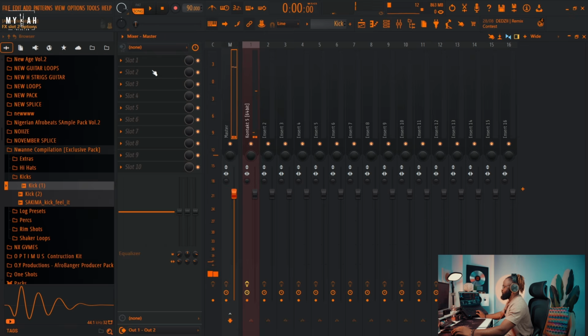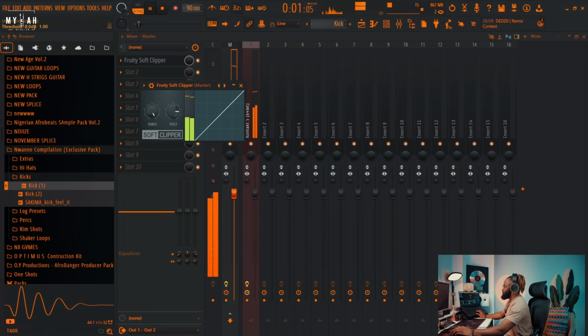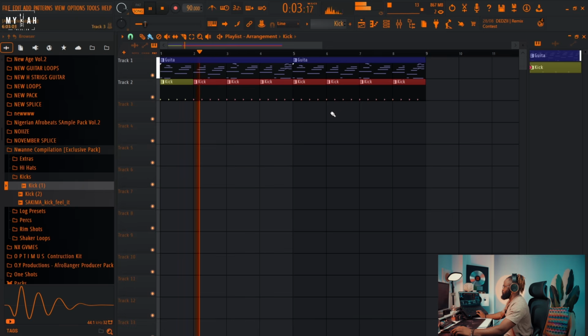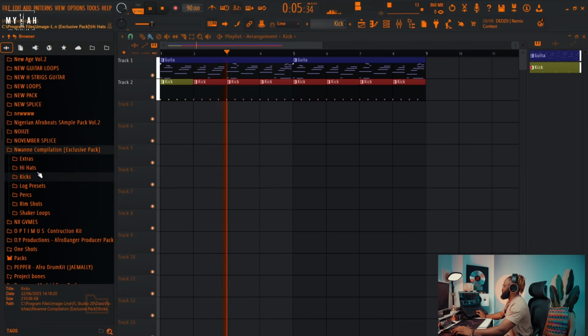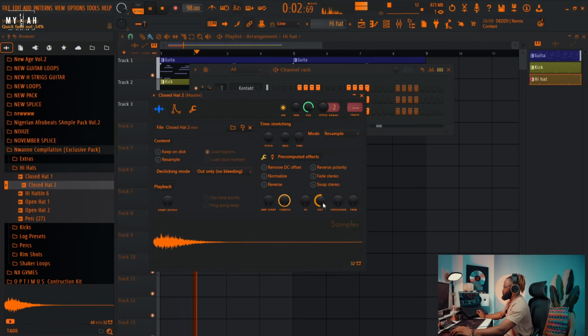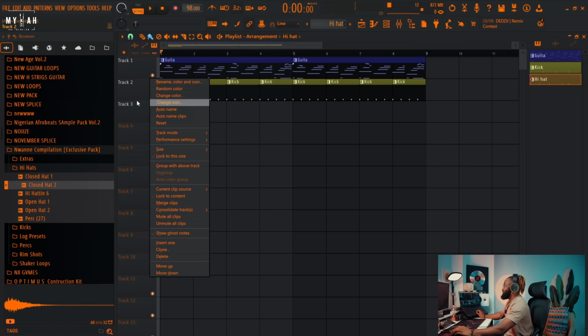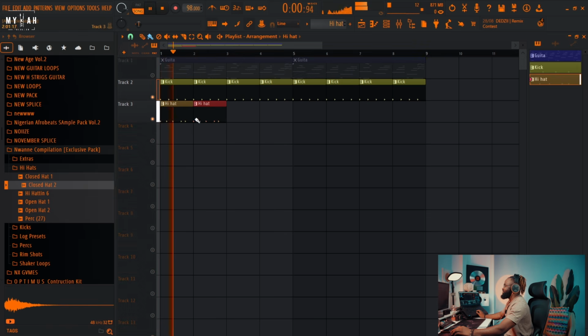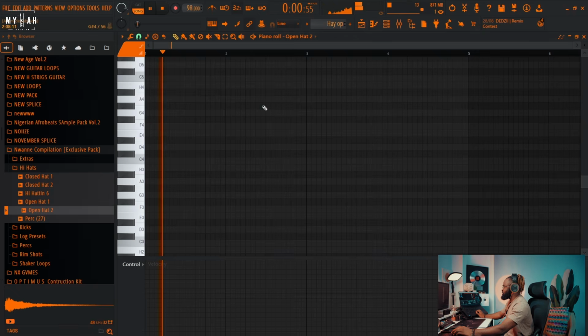And I just put in my soft clipper. For the hi-hats, we just go with something like this. Like I said, I don't know what I want to do, but we're gonna come up with a nice vibe around open heart.